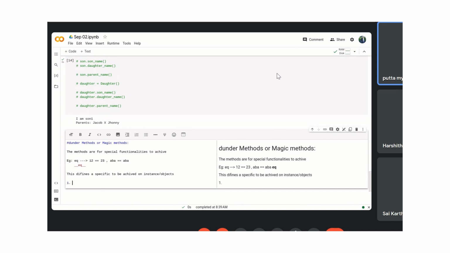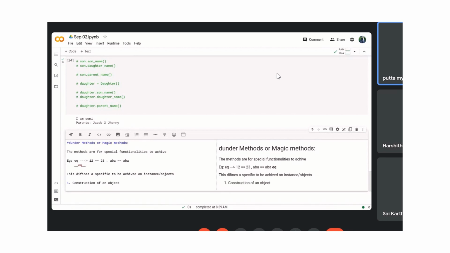The first type of operation or behavior that we can achieve is construction, the construction of an object. We already know this. In order to construct an object for a class, we use the constructor method, which is init, which is also a Dunder method.